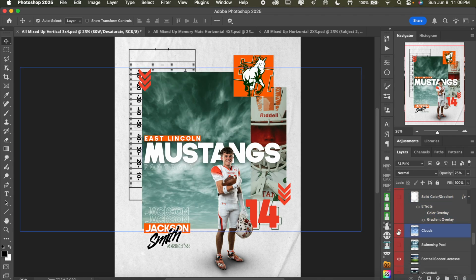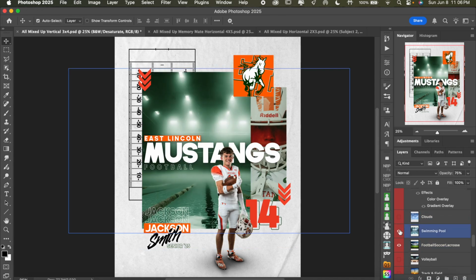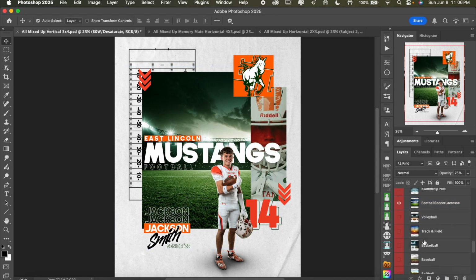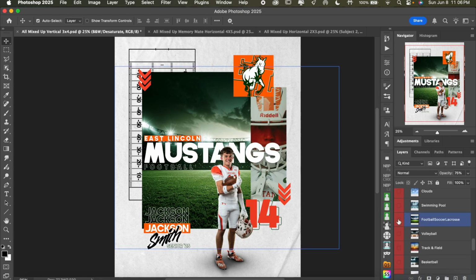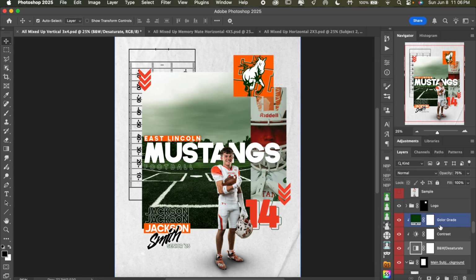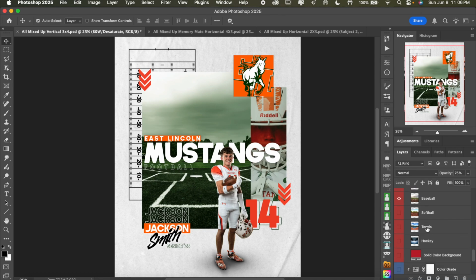Or we have all the different backgrounds. There's clouds, swimming pool for swimmers, the list goes on. We are going to be working with a baseball player, so I'm going to turn baseball on, turn this football field off. And it looks weird now, but we'll get in there and play with it shortly. Let's see.